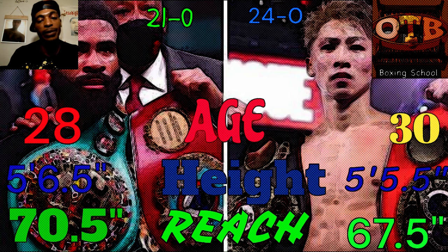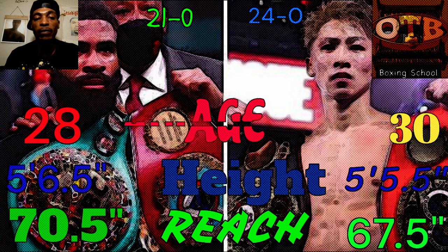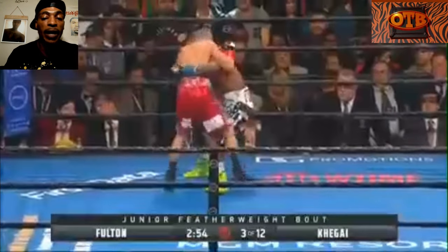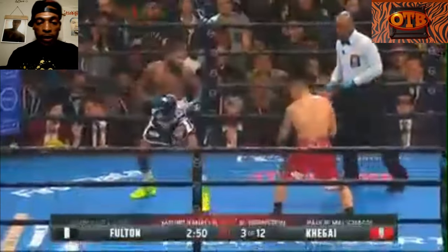As I said earlier, I couldn't be more pleased with both of them, so let's support both of these fighters — win, lose, or draw — because I think there's going to be a hell of a fight. We got Naya Nguyen who's going to have to overcome an inch and a half height advantage and a three-inch reach advantage for Stephen Fulton.